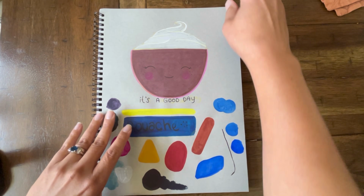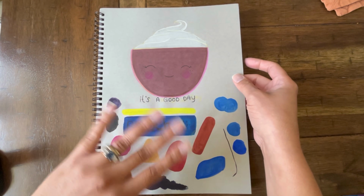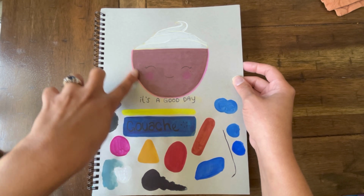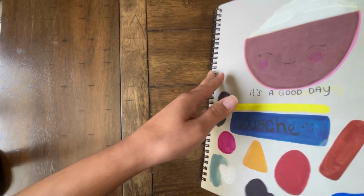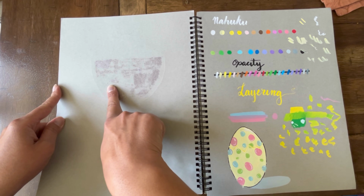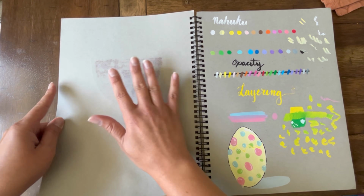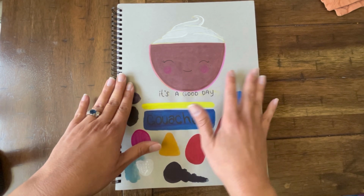I also was trying out some gouache, but that's neither here nor there at this moment. But I was doing the acrylic marker, the paint. I was using alcohol marker just to see what kind of bleeding we would get on the back if we layered it up. And I mean, it bleeds through, but you can definitely use alcohol marker on this paper.